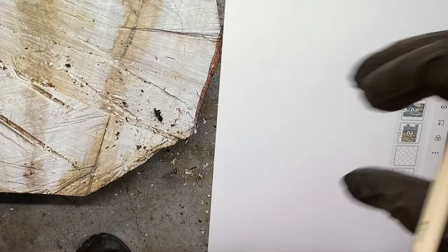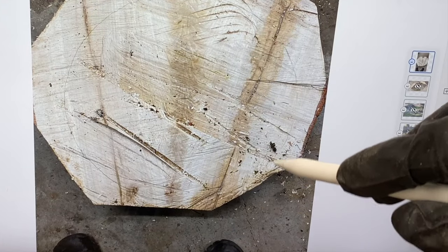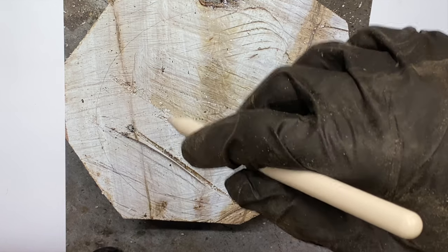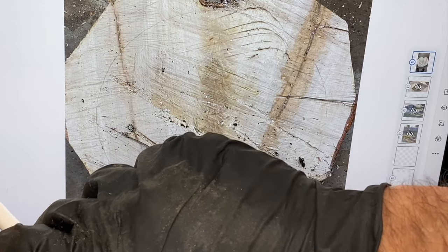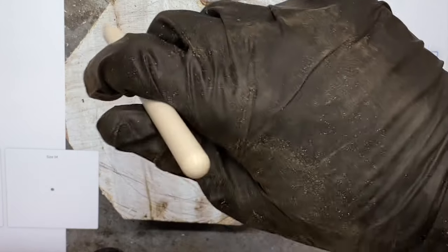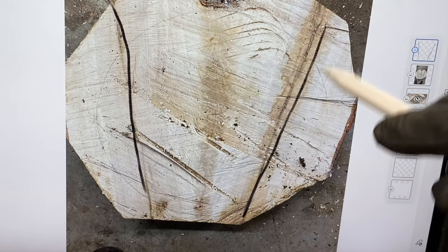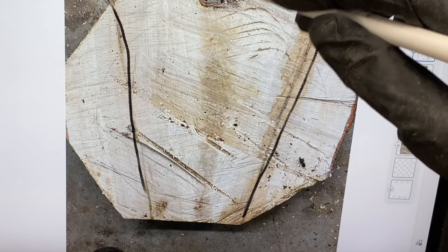And if I flip that around, I eventually got it kind of rounded up a bit with the chainsaw. And there's some interesting features that you can see. So one feature is there's two pith lines right here. That's the first trunk, that's the second trunk. The other interesting part is right in the middle here, like I was talking about. This is where the crotch is.